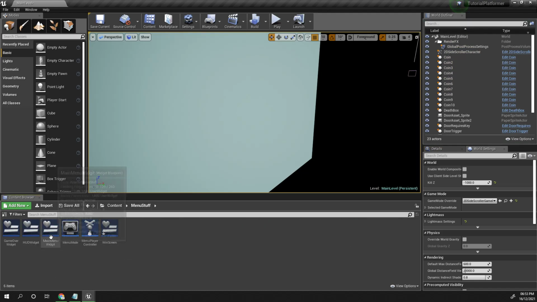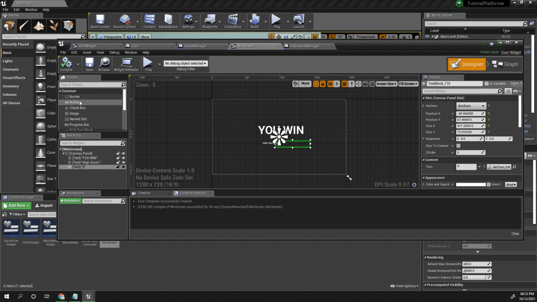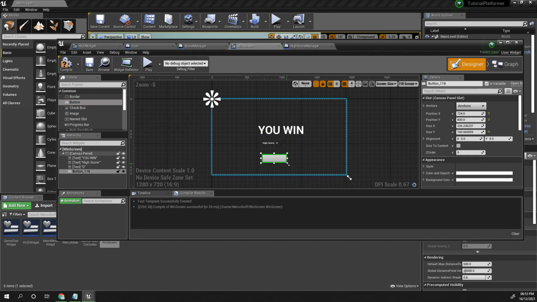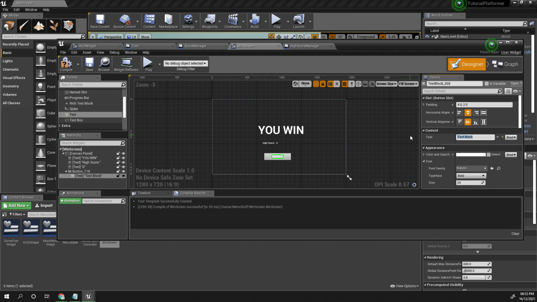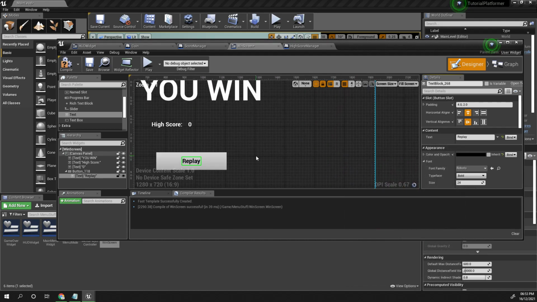Let's go back to my win screen and let's add another button. Go to the designer. We'll add another button to replay. We'll add text to it. So we're going to say this text as replay. We'll set the text to be a darker contrast.